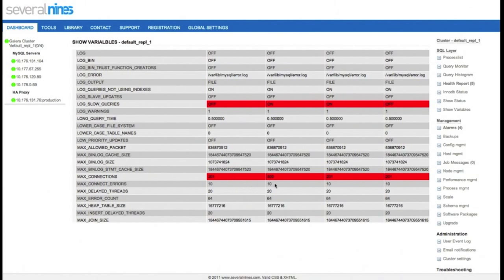We scroll down and then we come down to max number of connections. All servers are using 201 connections, but the bad one is configured for 500 max connections. So we should obviously tune this and make a configuration change.